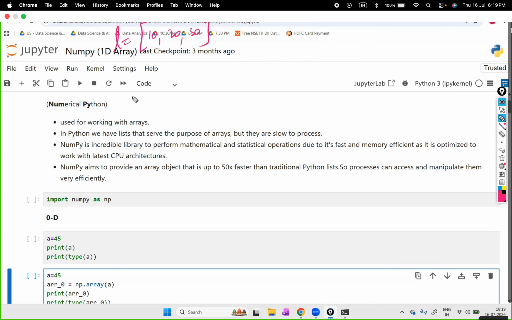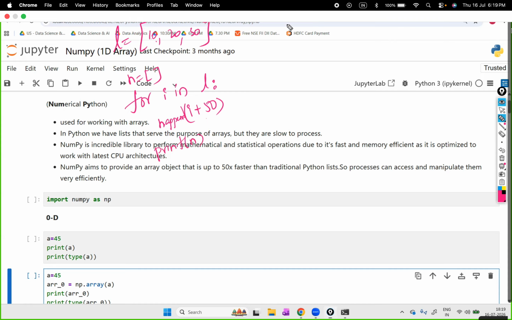First we write for i in L, so first we take the 10, and for the 10 we add 50, that is i plus 50. For every value 50 was added, and if you want to store that, we take one empty list and use append.